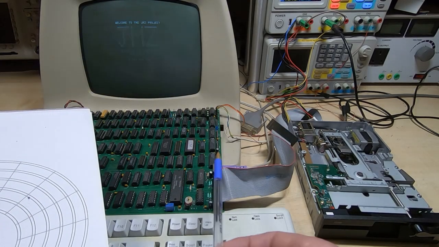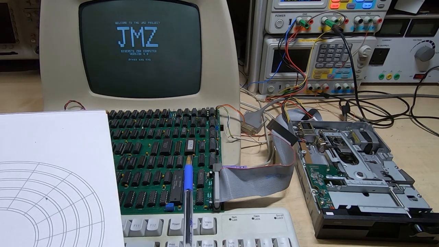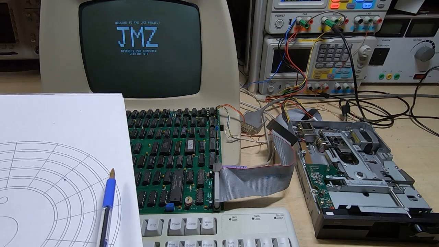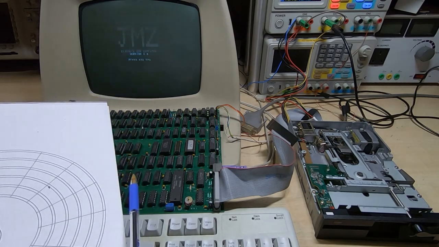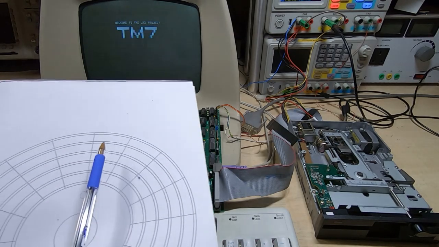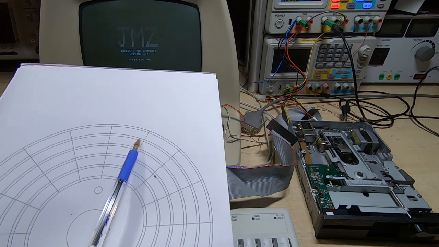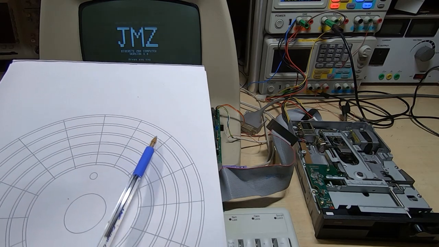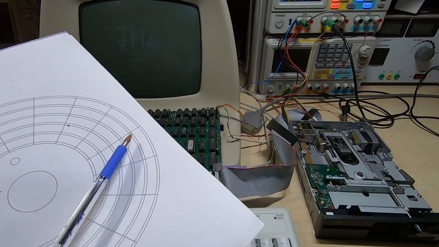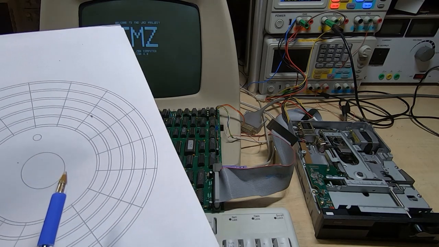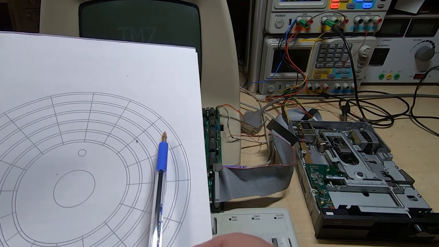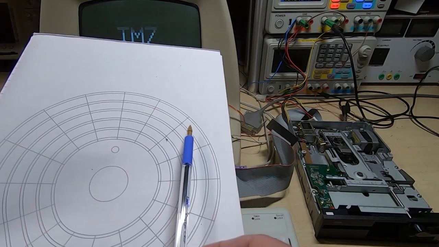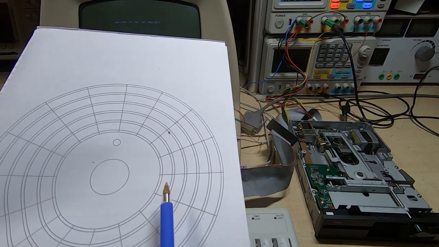So for a system like CPM, it's got a 128 byte buffer. Once it's read the data from the disk, it has to then process it, and that takes time. So if it processes the data from sector 1, by the time it comes back, reprograms the controller to read sector 2, sector 2 is long gone and the disk will have rotated round and we might be over, for example, sector 5. So it's very slow, because it then means the disk has to go a full revolution before the head is then back over sector 2.